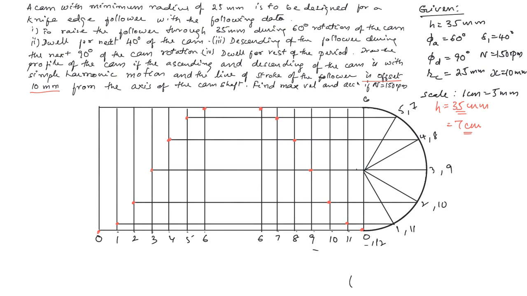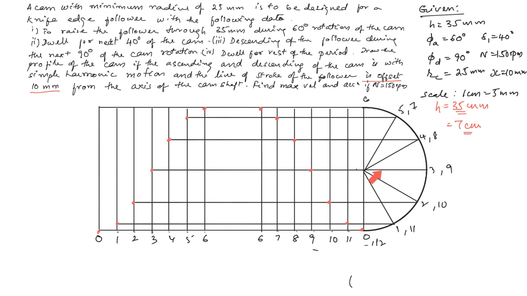Okay, so you see that. See here we have now 1 and 11 on the semicircle. So this line must intersect the vertical line 11 and also 1. So this point and this point we have here. Of course 0, this point and this point will be 0 and 0. Then here we have 2 and 10. So this line intersects the vertical line 10 here, and the vertical line 2 here. So you get these 2 points.